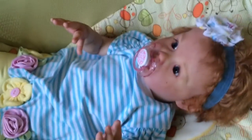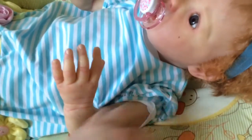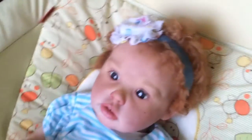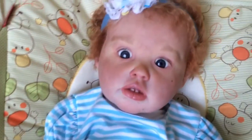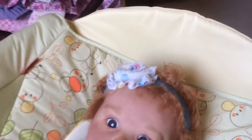Okay, let me move her closer to the light so you can see her in the beautiful lighting. There's her other hand. And she's got beauty marks on her too, guys. She's got full arms. And I have a onesie underneath her, which I'm wishing now I wouldn't have done because it sticks out her cute little. And here's another modified passy. But she just has this cute, adorable look. My girls used to make this face all the time. Both of them. I didn't do that look on her face. I love that face. That's why I fell in love with this kit. And I really love this one very much.